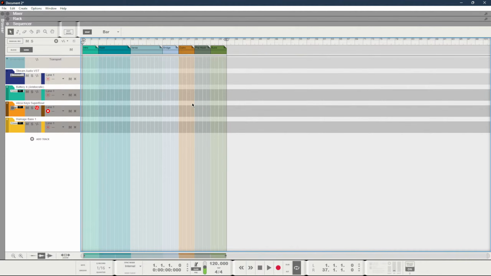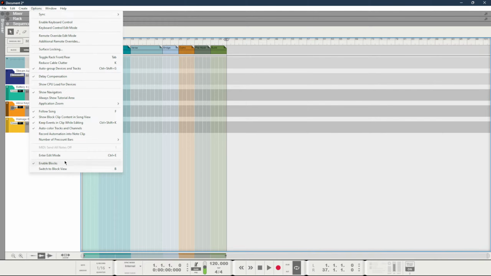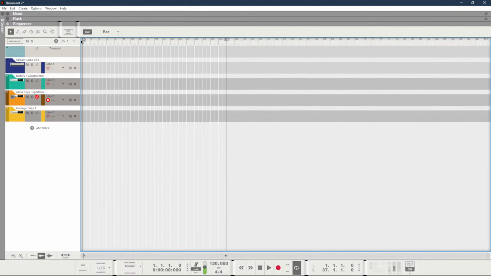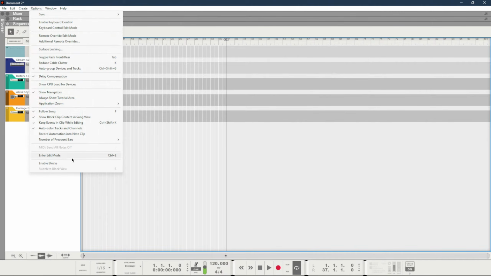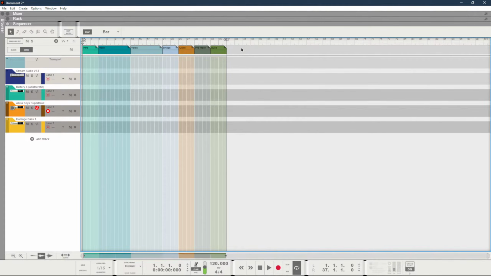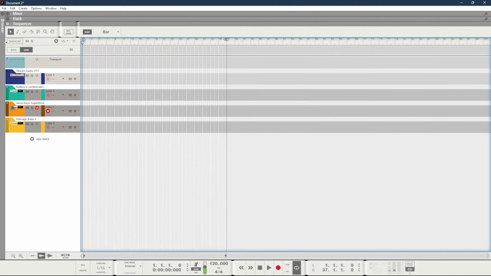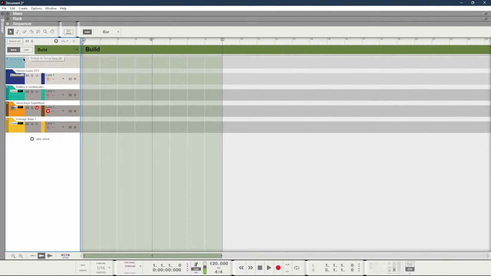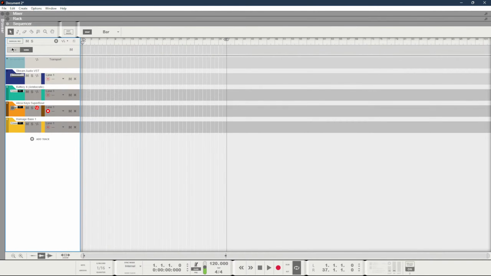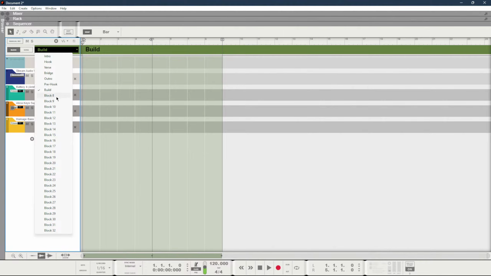All right, block mode. To start block mode, you go up to options and you click this button, enable blocks. So if you normally just start here, block mode is not there. None of the options to turn it on or off are there. You have to go to options and hit enable blocks. Once you do, you will then have this button here where it says song and block. So if I go to block, I will have these different 32 blocks.